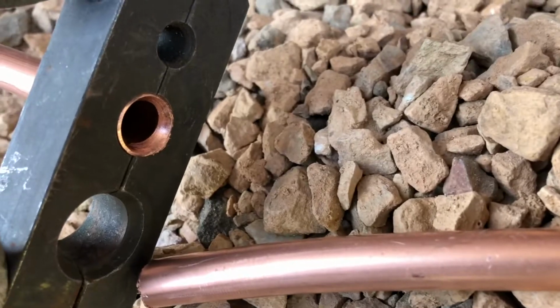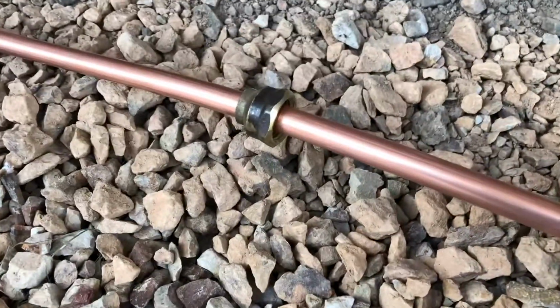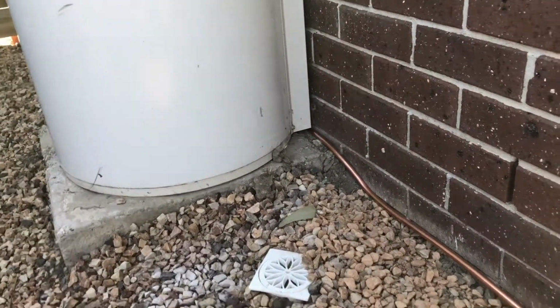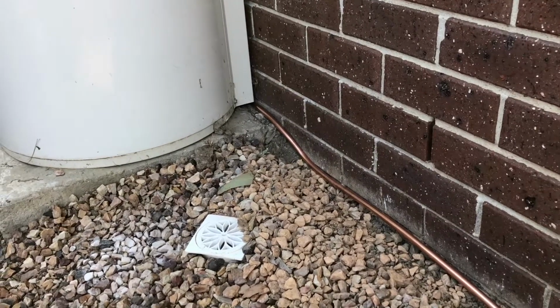That's just a few good old hits, and it's ready, and that'll seal up beautifully. Copper seals really nicely. And again, I did remember to put the nut on before I flared it. Then coming back here, you'll see that I've actually bent it around the concrete slab. So that'll just sit down nice, and just at this point, take a bit of time, get it neat, and you'll end up with a much better finished job.